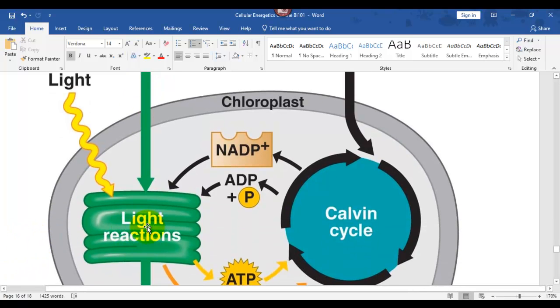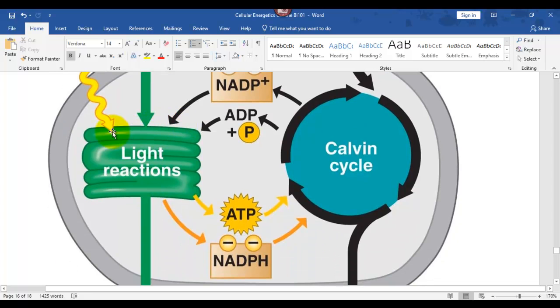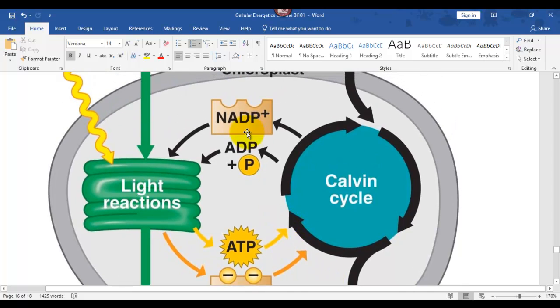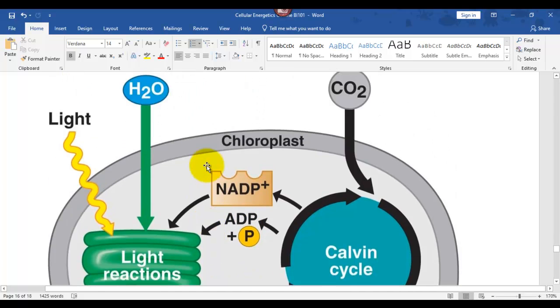So here are the light reactions. Now, those little stacks, that's a thylakoid, granum. This is inside of a chloroplast that is filled with chlorophyll. So we're going to go this way. Remember NADP plus, the oxidized form. Here is ADP and a phosphate. And this is an energy carrier, and this is actual energy. Well, it could be, potentially.